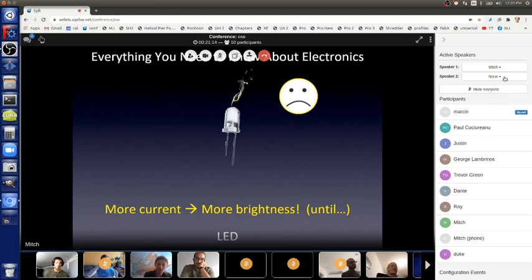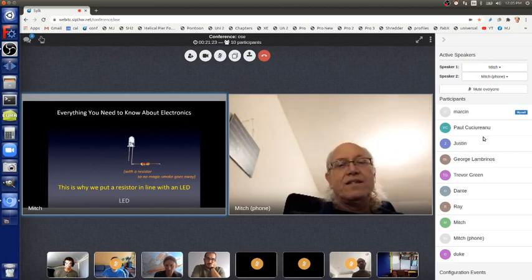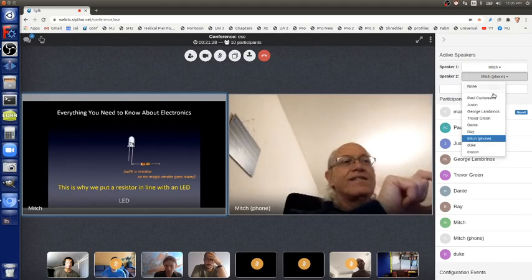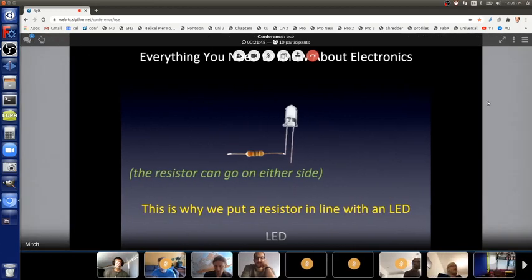So we usually don't want to do that. And in order to guarantee that we don't, we almost always put a resistor in line with the LED to guarantee that the LED will be a certain brightness and will never burn up. Okay, so that's a resistor in line with, and it doesn't matter if it's on the plus side or the minus side. It's the same circuit again. Remember the happy person in the mud bath can be anywhere in the circle? Same with this. It can be the plus side or the minus side.